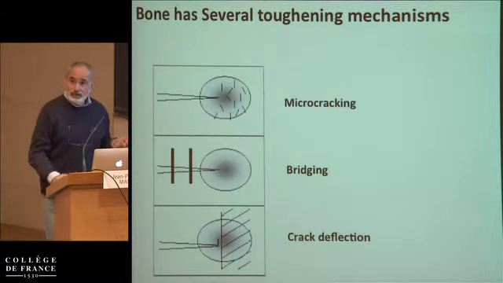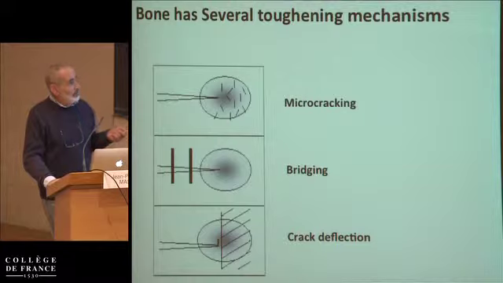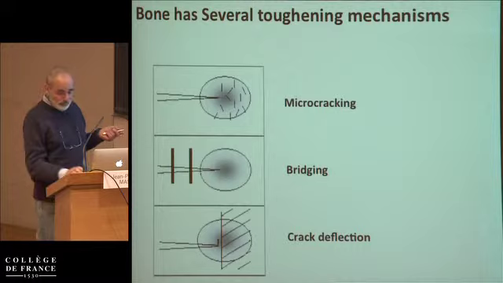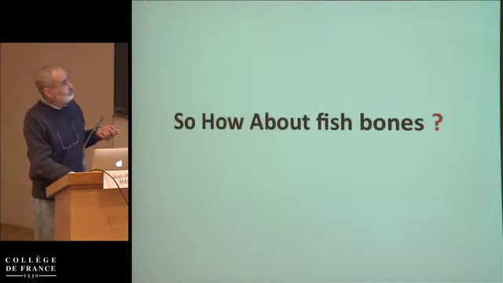Now, as I said, many people have examined, in terms of materials, the resistance of bone to fracture propagation, and various processes have been suggested. There are a few people who are leading this, Peter among them, and several groups in the United States: microcracking ahead of the tip of the crack, bridging behind the crack, and maybe the most important process is crack deflection at a variety of anatomical structures within the bone.